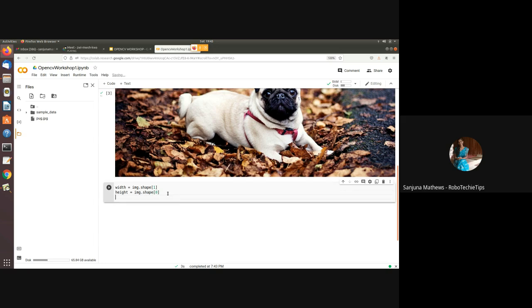We also need to get the dimension of this image. So we are assigning another variable, dimension equal to width, comma height. If we want to display this, we can print dimension. By playing this code cell, we will be able to see the dimension. 1920 is the width of the image, and 1080 is the height of the image.